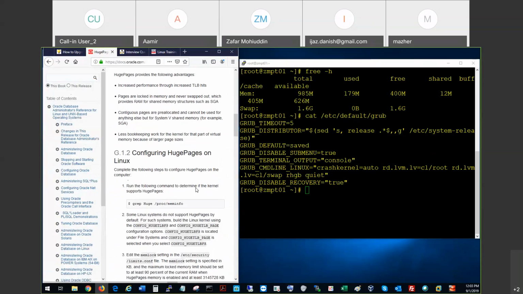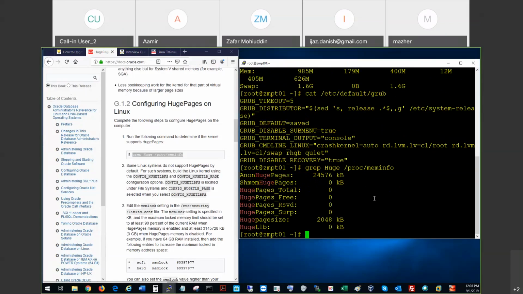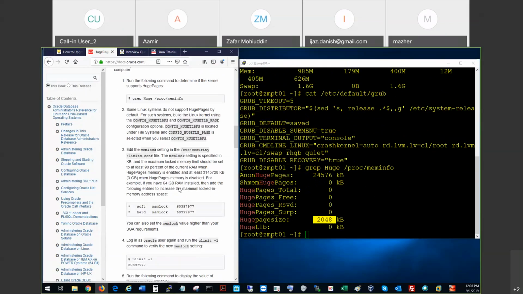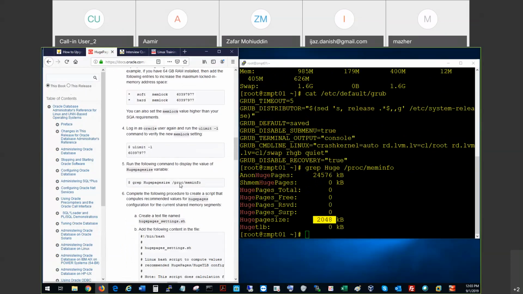Okay, so what's happening here is in memory. See what it is here in memory. The size of the huge page here in the memory is zero, and the page size is 2048. So what will happen is you will get a request from the application team that they want these things to be modified here.